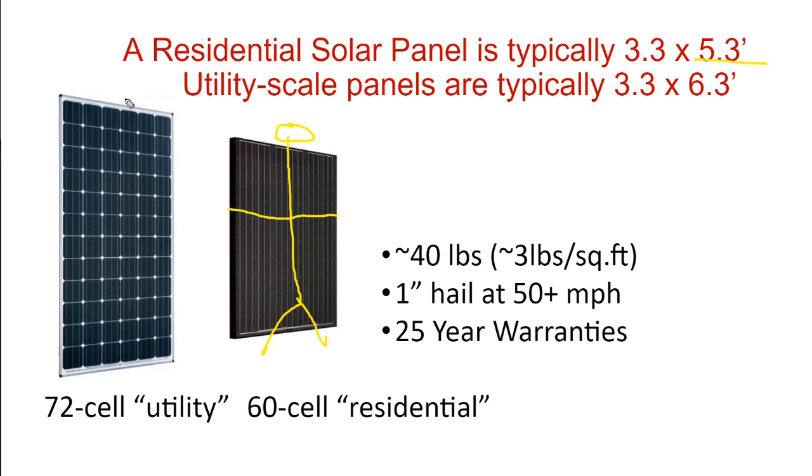At the utility scale, this extra height becomes a little bit of a hazard to pick up and walk around if you are up on top of a roof. If you're up on a roof, a 3 1/3 by 6 1/3 foot solar panel is just a little bit too large, a little bit too heavy. So your residential rooftop panels, which are smaller, are about 3 1/3 feet by 5 1/3 feet. About as wide as what you can pick up comfortably and about as tall as what you can pick up and still kind of see over.